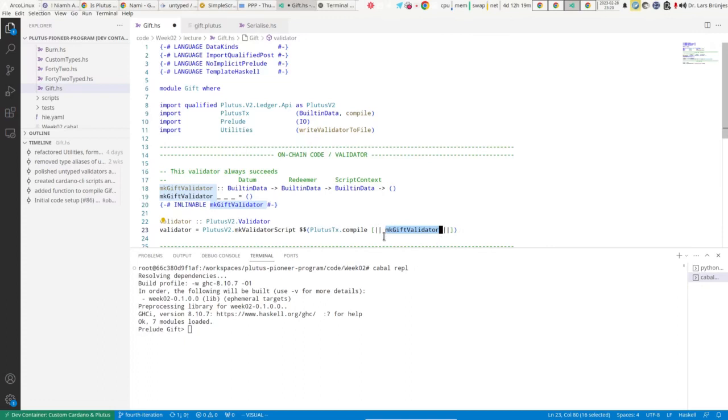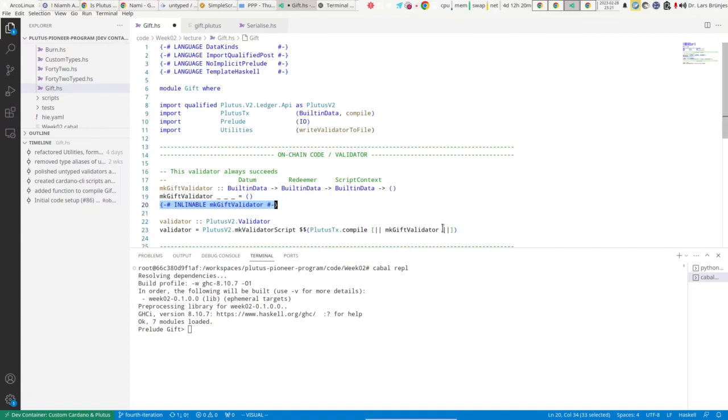Normally, everything needs to be included in these brackets for this Template Haskell to work. However, it works if the functions are inlineable, because then the Haskell compiler will inline them inside these Oxford brackets. And that's why we have this pragma here, this inlineable pragma. So that tells the compiler that it's okay to inline this function, and then the effect will be the same as if we had by hand typed everything that we reference here directly inside the brackets.